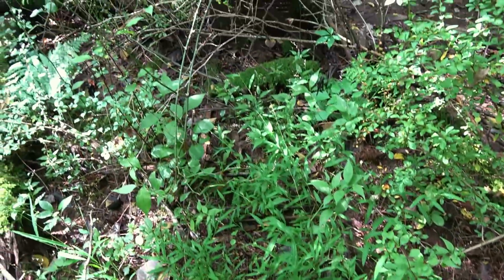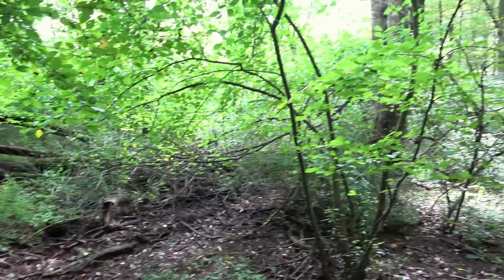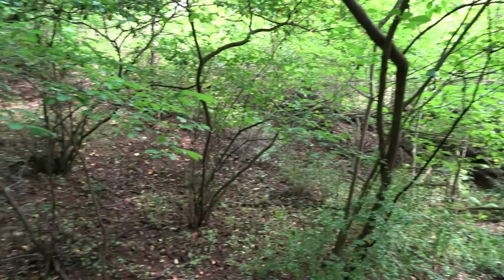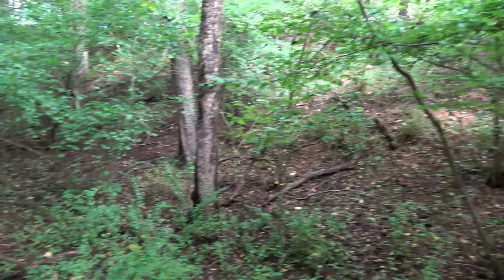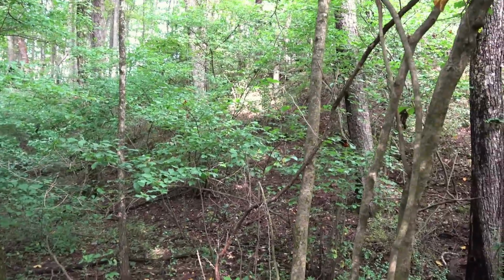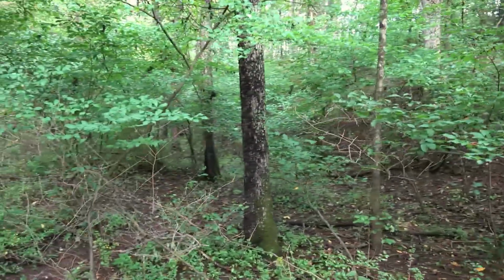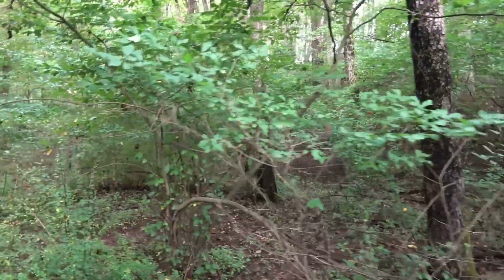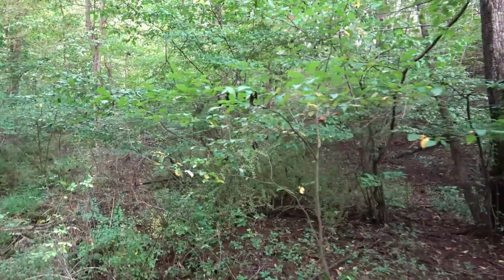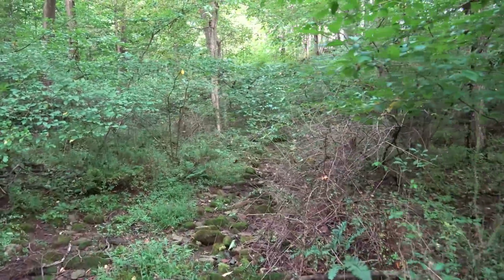Huh. Alright. So that mystery item was just over there. Our dump was over that way somewhere, and our possible house location was up there. There's a steep hillside here, so I'm gonna walk along here a little bit, because sometimes these steep hillsides are a place just to get rid of stuff. They just dump stuff right over the hillside. Just gonna walk up this way a little bit since we're back here. Like I said, it's all about just wandering around and walking. I wouldn't have found that old car if I hadn't been just doing this.